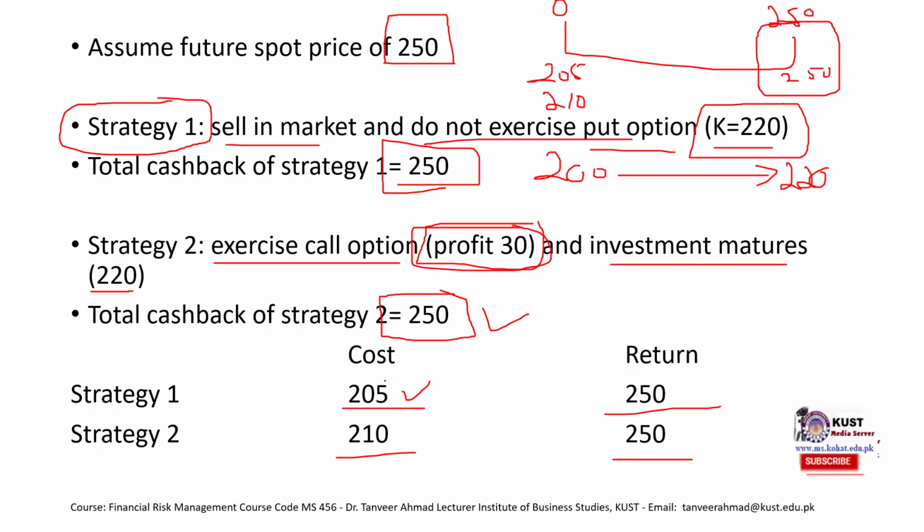So when more people would enter into this strategy, what would happen? Its cost would increase, and when more people would not perform this strategy, its cost would decrease. There is a mechanism behind it, but let's ignore it. So somehow their costs would always become equal, right? Otherwise, one of the strategies would exist and the other wouldn't exist, right? So the cost would become equal. So now you get an idea that when the returns of two strategies are equal, their costs must also be equal.